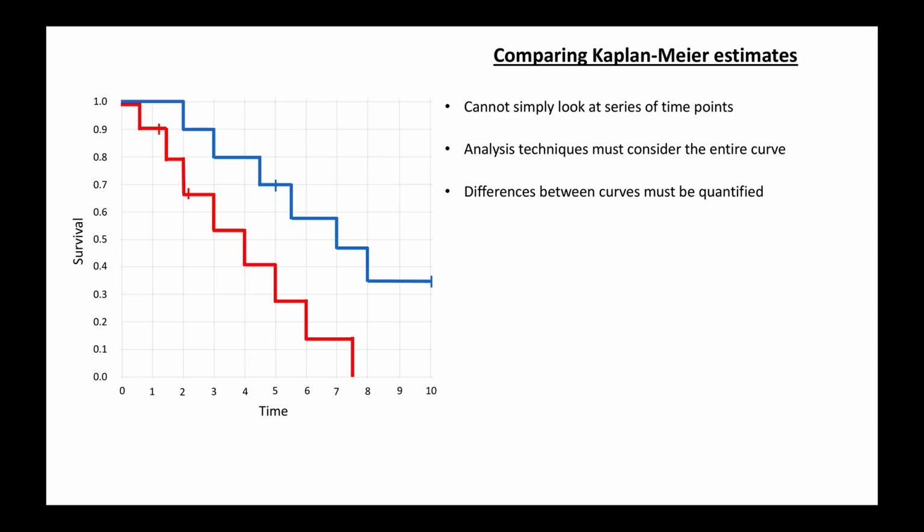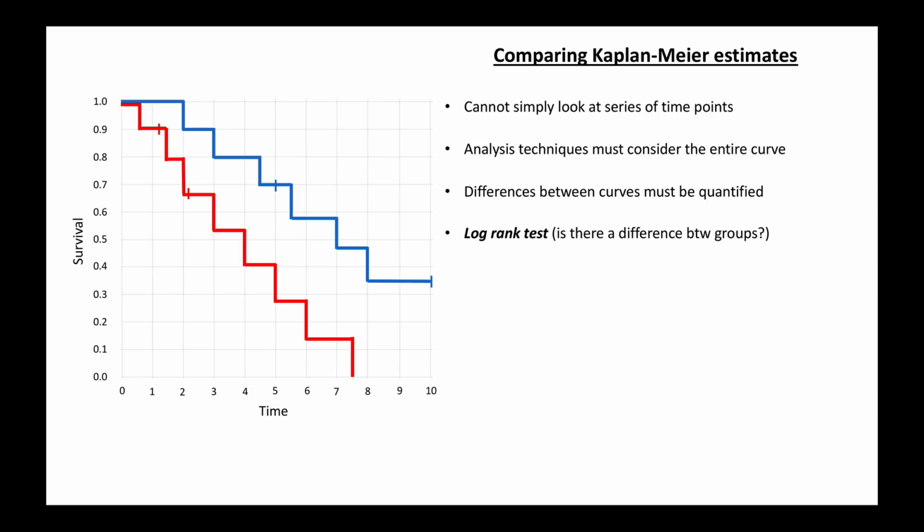Remember, these Kaplan Meier curves are Kaplan Meier estimates. They're estimates of patient survival at any particular point in time. And if these estimates greatly overlap, well, then we can't necessarily say with a large amount of confidence that these curves are in fact different. So we have to quantify the difference between these Kaplan Meier estimates. And this quantification is done in several ways. But for the most part in the medical literature, you're going to see a few types of quantification techniques.